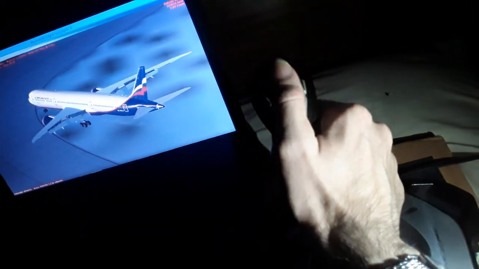So you can see here again how I can climb, descend, make turns left, make turns right. Left and right, and also the thrust levers again. So this is the climb and the descent, as you can see.